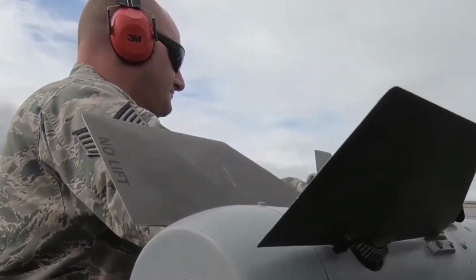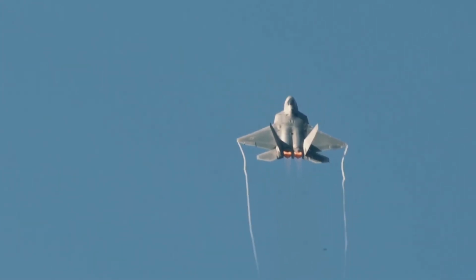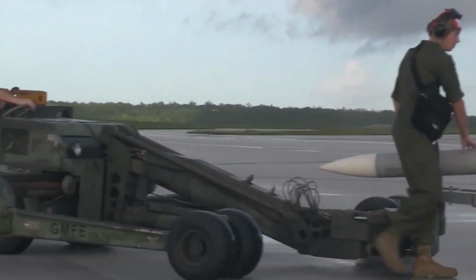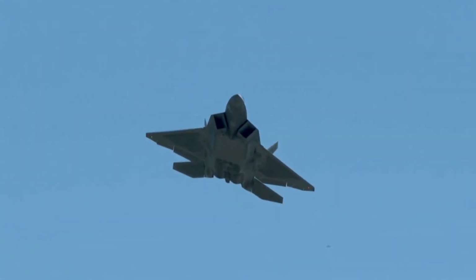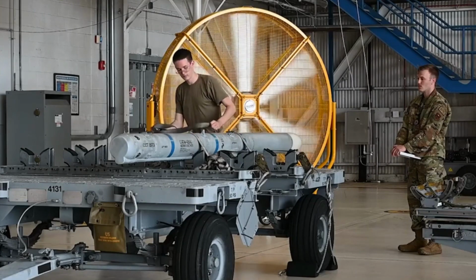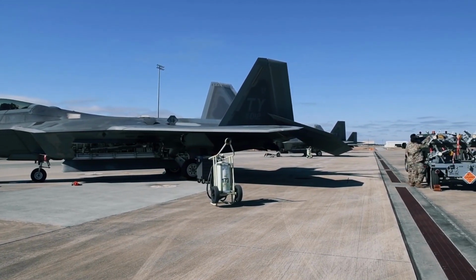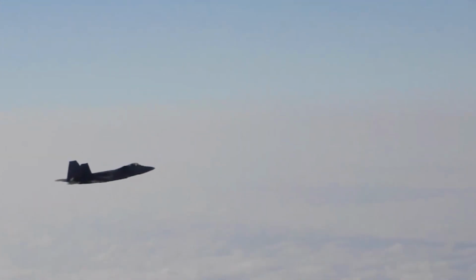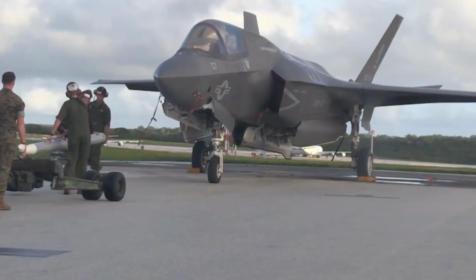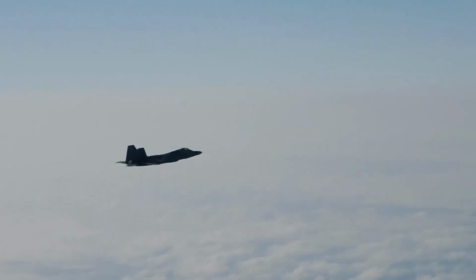The main focus of R1 is that it equips the Raptor with an AIM-260 Joint Air Tactical Missile, or JATM, a new and highly classified weapon that will offer the American fighter a competitive advantage in air warfare. Besides some basic details, little is known about the hidden JATM program. It is believed that the highly classified JATM combines a multi-mode seeker with a long-burn rocket launcher that can fit in the armament compartment of the F-22. It will eventually be installed on the F/A-18E/F of the Navy, as well as the F-35.